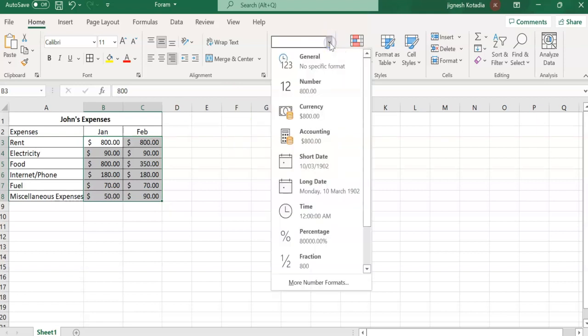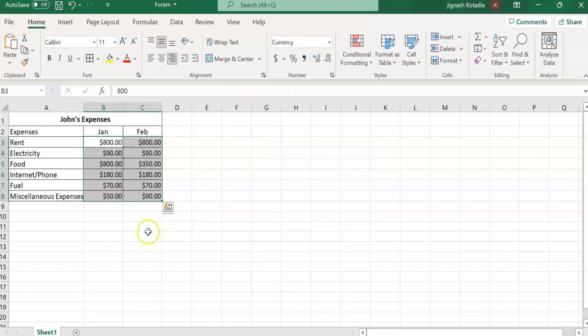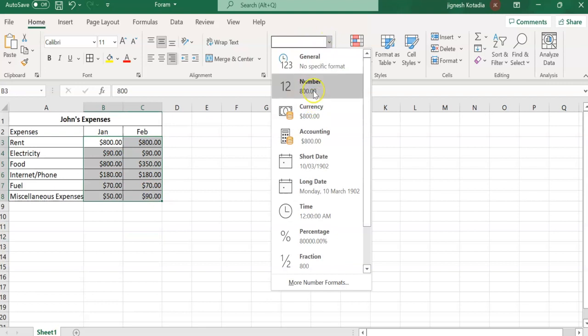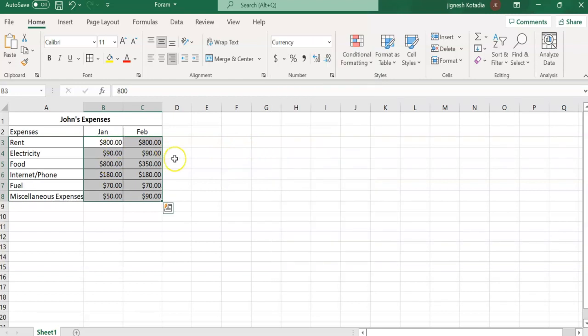And from here you can select currency to present it in currency form. And if you want to go back to number, you can change it to number from here, General and Accounting. So different features are available, and depending on the work that we are doing, we can select the best that suits the data.